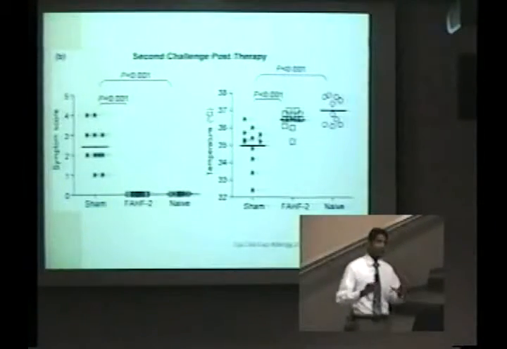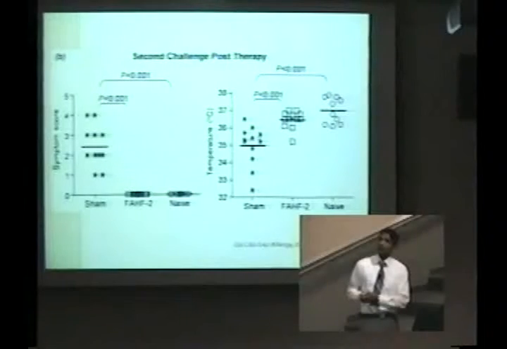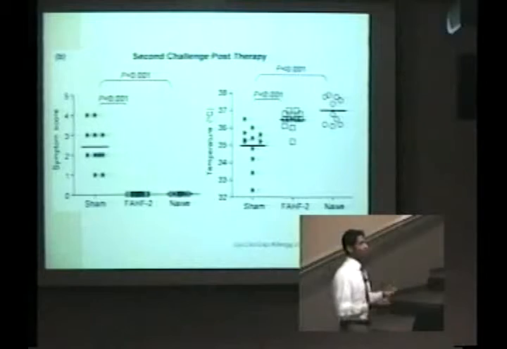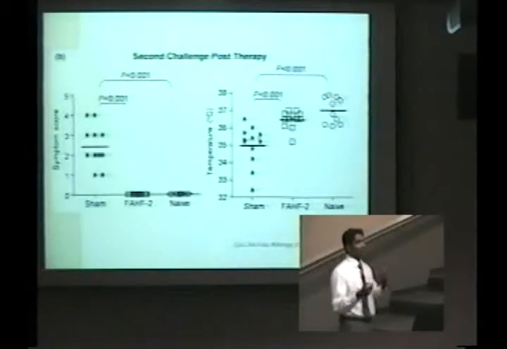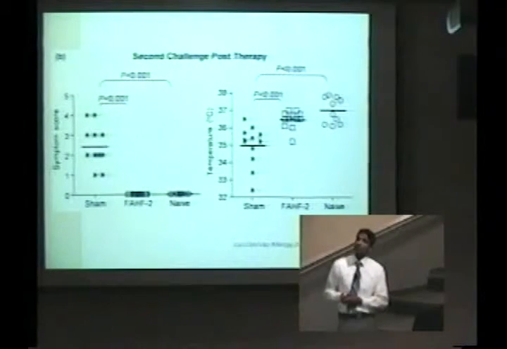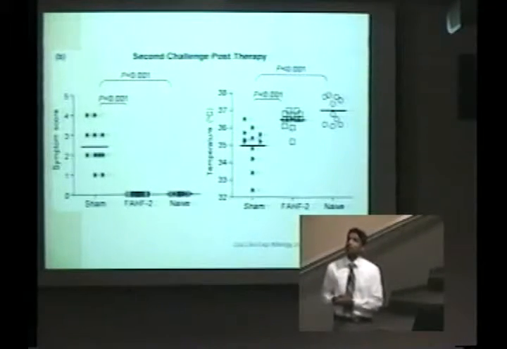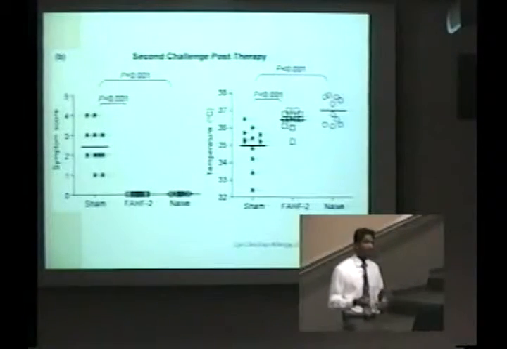So I'm going to try to take you through this, and hopefully I'm not too boring. So these are 3 groups of mice. Naive mice that were never allergic to peanut. These 2 groups were made allergic to peanut, and this group was treated with the herbal medication. This one was treated with placebo. And then what they do is feed peanuts to these mice after the treatment, and they watch them. And there's a little guy with a notepad watching the mouse, and they score the signs and symptoms of anaphylaxis. And the sham-treated mice, the mice who were peanut allergic and treated with placebo, had anaphylaxis. But the traditional Chinese herbal medication-treated mice did not have symptoms.